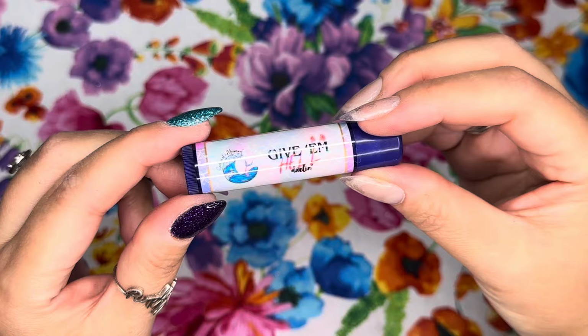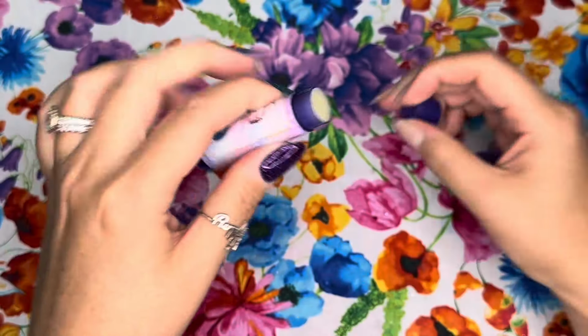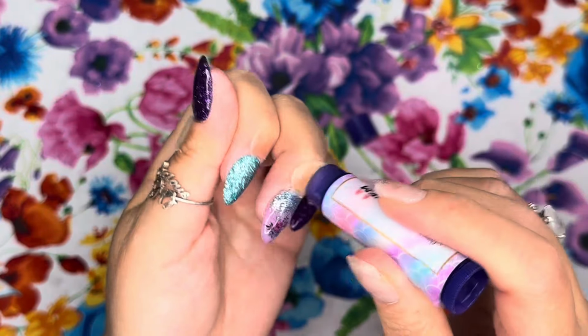As always, I'm going to finish off my mani by rehydrating my cuticles. I've got my Scales of a Mermaid Cuticle Balm. This is one of the scents that was in her newest release. This is Give 'em Hell Darling.